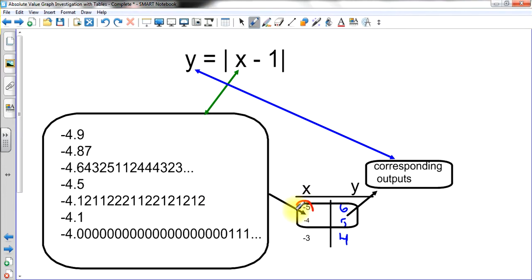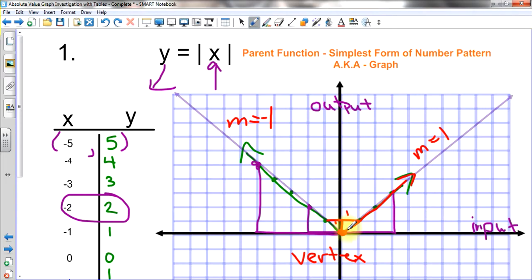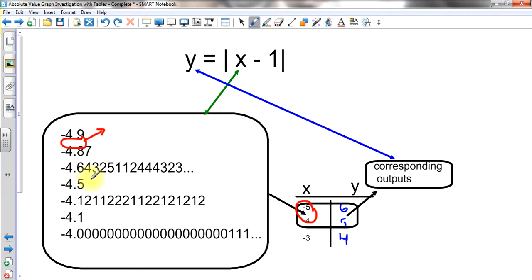So in between -4 and -5 right here, I just pulled out some random examples of numbers lying between them. And in between, say, these two numbers, there's an infinite amount of numbers in there. So the way that we represent that is we draw the line to represent every one of those infinite points. And because there are infinite points, we can put in any x value, which means we can get corresponding outputs. So that's exactly why we want to draw the line when we draw these absolute value graphs. Okay?